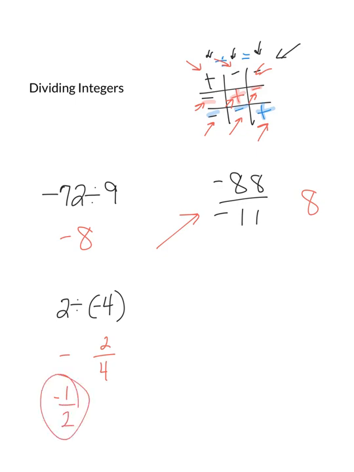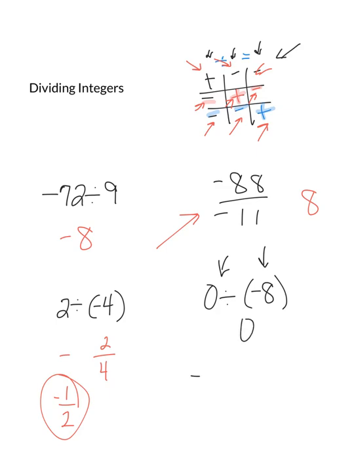The next two that we want to take a look at are our zero properties. And if you have a problem that says this, I'm going to take 0 divided by, since I seem to like 8, negative 8. So this is saying to you, I want to take 0 things, break them up into 8 different groups. So how much is going to be in those 8 groups? Well, 0. There's going to be nothing in all of those.